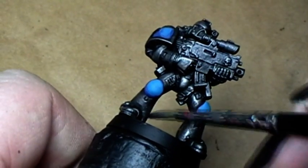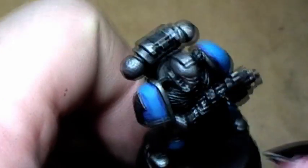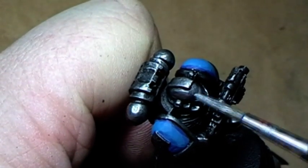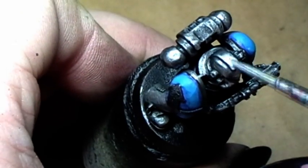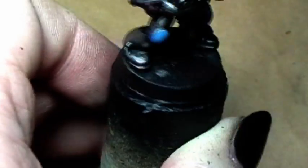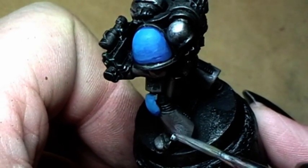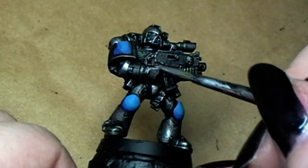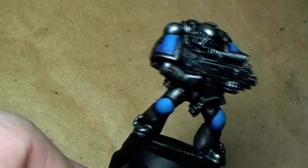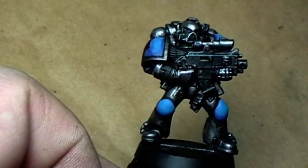So, I think that's enough for this stage. Now we take pure metal silver for the final highlights. Like here in front of the helmet. Part here and down here, and done. The silver parts of this marine are now finished. Now let's go to the final details.